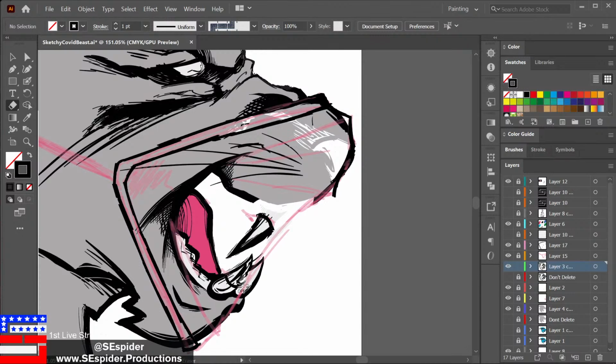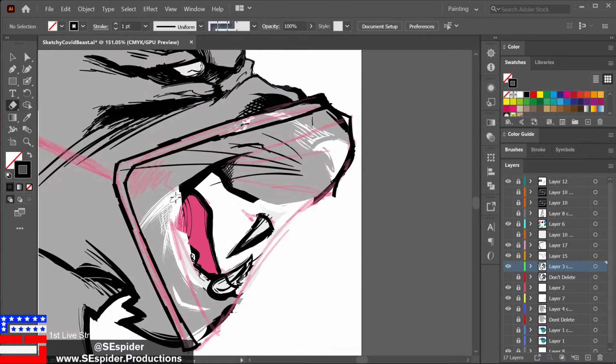I hate deleting all this detail, but I have to get rid of his whiskers. That sucks.